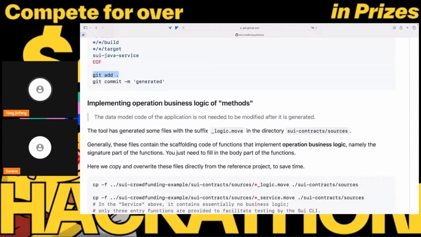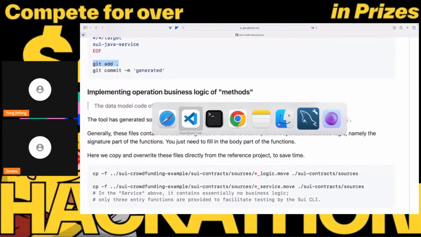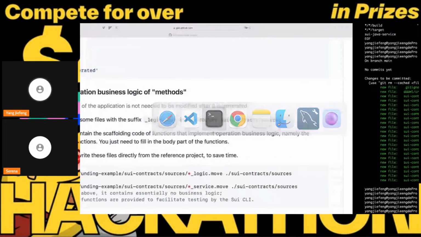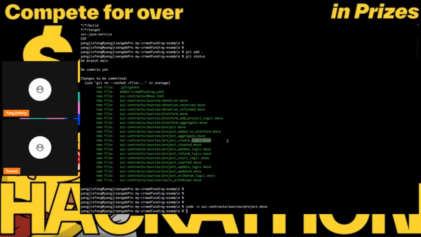The tool has generated some files with the suffix underscore logic dot move in the directory. I mean the files with the logic dot move suffix, and you can see what the file looks like.